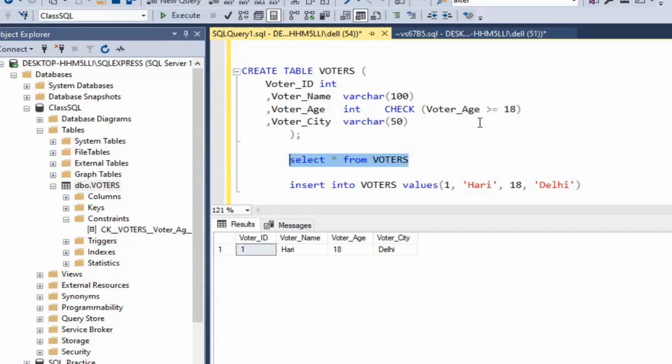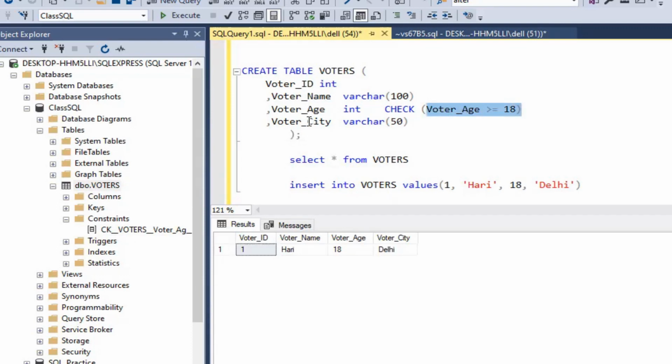Suppose you do not want to insert the data of some team, then you can just give a check. Team name should be this: if you want to insert data of only one team name into the table, you can give a check. Or maybe with the help of date also, more than this year, not prior to that year, so you can apply a check also.